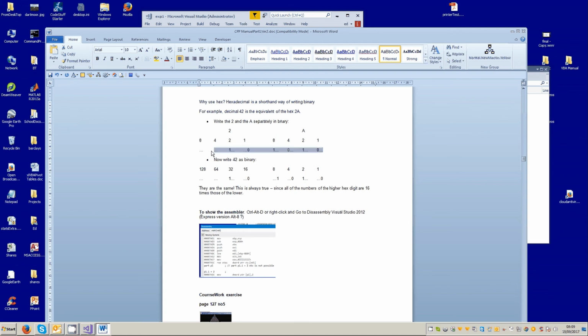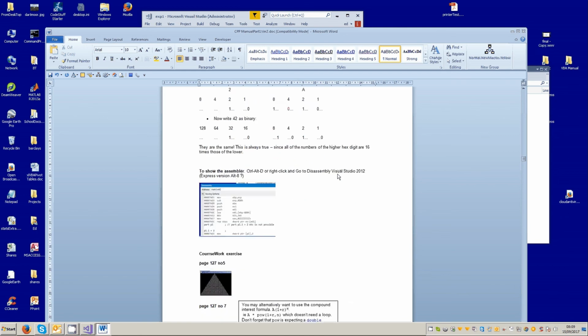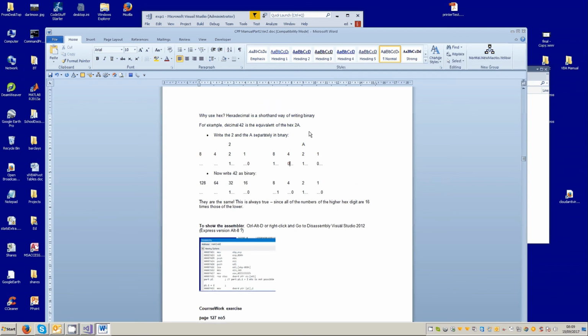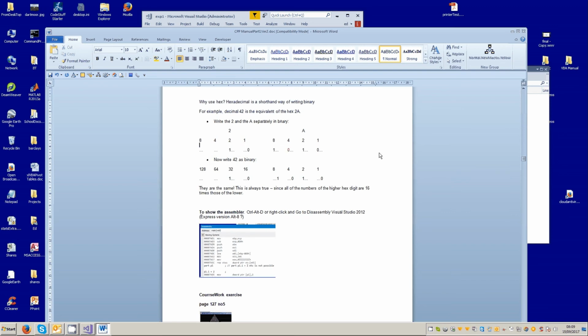So that's how computers used to be programmed, by directly putting the binary numbers in. Would you believe? Then I guess the next stage would be that hexadecimal would be a shorthand way of actually feeding that stuff into the computer. So if you've got the hex 2A, well, actually, let me just set all these back to 0, and that one, we don't really want that as being red, thank you.